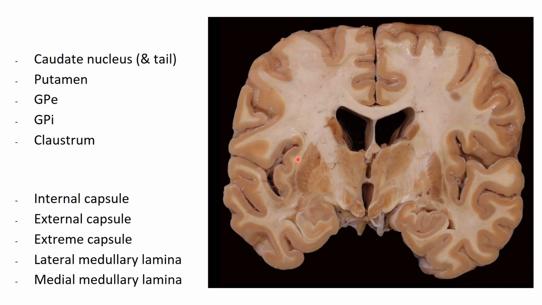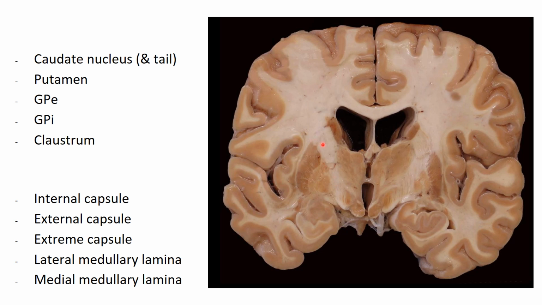We have the claustrum, which is this dark stained piece right here. And now we have to think of everything that separates these nuclei. So we have our big internal capsule, these axons coming down through here. And this is going to be our posterior limb of the internal capsule because we have our thalamus right here. So we can tell that we're posteriorly enough that this is going to start being our posterior limb.